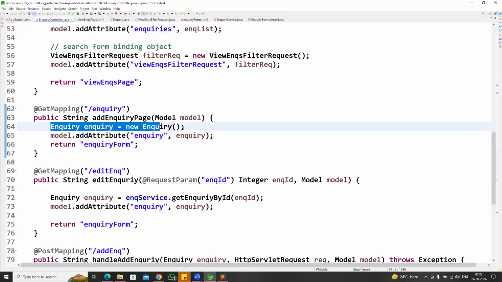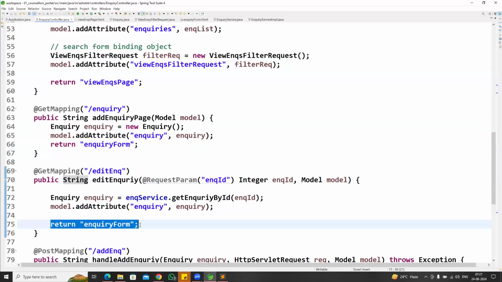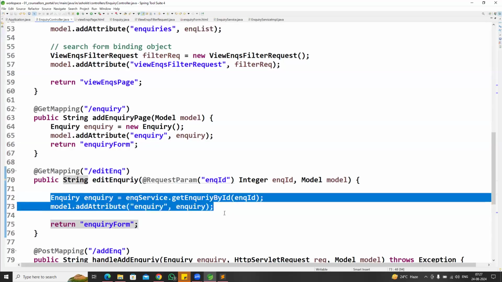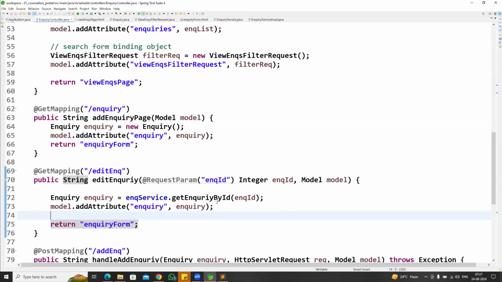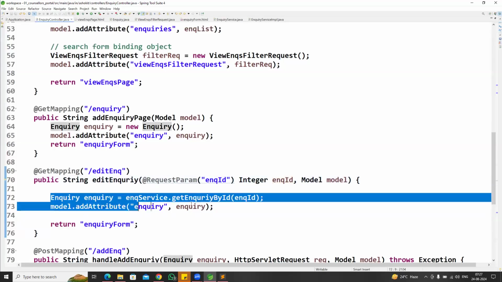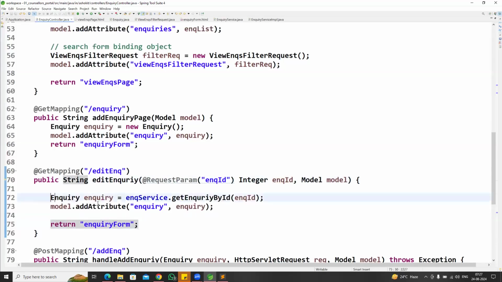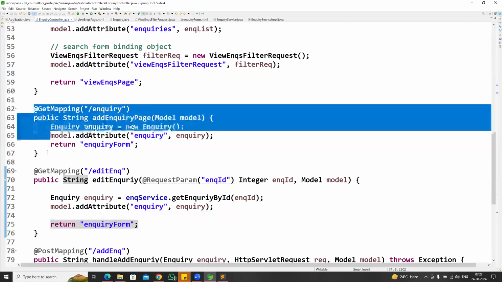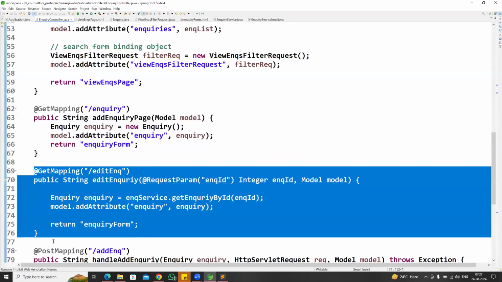The second method also displays the inquiry form, but it is not sending an empty object. It sends the object which contains data. We retrieve the inquiry record by using the inquiry ID, and that object we send to the UI by using model.addAttribute. Is this clear? Add inquiry method, edit inquiry method.